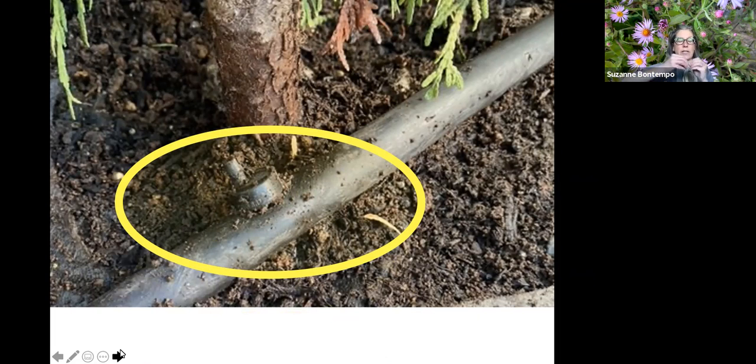We adjusted that. She brought the emitters out and brought more emitters around so that it could provide water at the drip line. Now, this is also going to apply to a lot of your vegetables that grow really large, like your tomatoes and your zucchinis. They're going to grow tall. In the case of tomatoes, they're going to grow really wide. In the case of zucchinis, you can imagine the root systems are growing almost as wide and almost as deep as those plants are tall. So as plants grow, we're going to want to bring those emitters out, and we might even need to add emitters. So we're making sure we're getting a nice all-around even watering, and that we're watering deeply, and then we're not watering again until the top couple inches is dry.